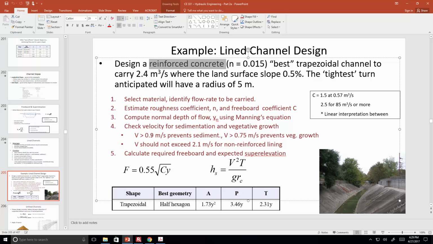But it's high enough that we should expect that whatever sediment's in the water is going to continue to be entrained. It's moving along at a fast enough velocity that the particles won't settle. So the mixing is going to keep all those particles suspended. And also, it's moving fast enough that it pushes plants over, so they can't really establish a good root zone. So it's going to prevent vegetative growth, although limit would be more realistic.